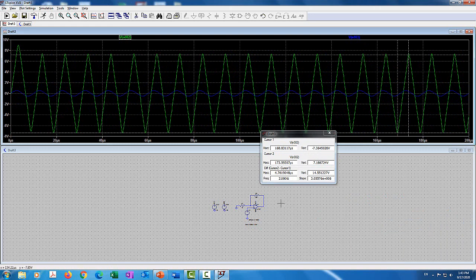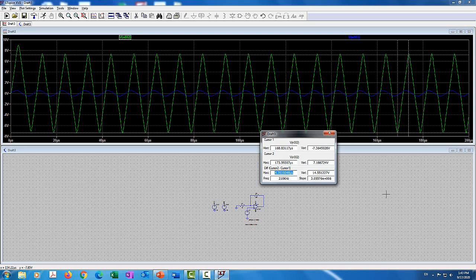Right? And here it tells me that the delta V is basically 14.55 volts, and that was exerted in 4.762 microseconds.